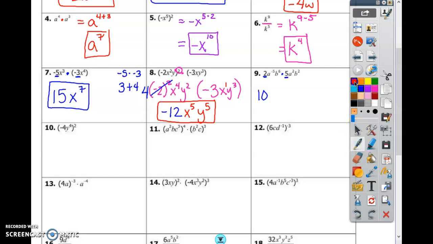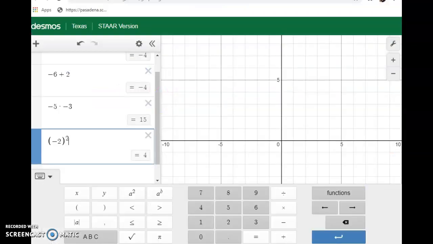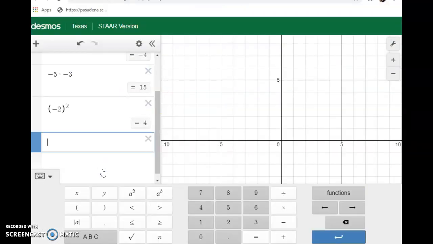Okay, so now let's look at the exponents. Right here I have a -5 and a 2. So remember, when you are multiplying, you're going to add those exponents. So in the calculator, you would put -5 plus 2 and see how many a's you have, right? So -5 plus 2 gives me a -3.